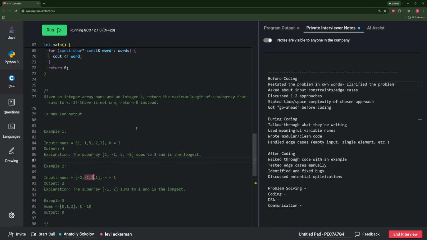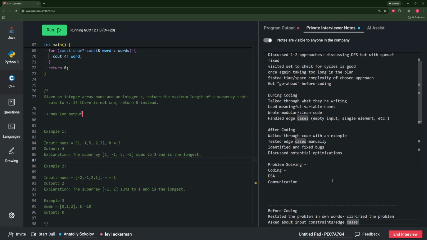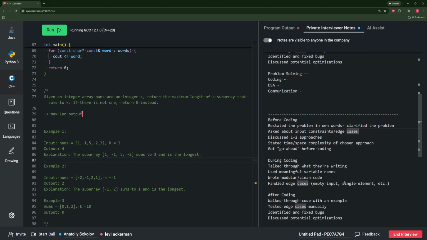For this, what we could do is apply a sliding window approach.